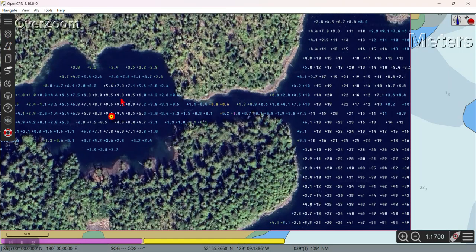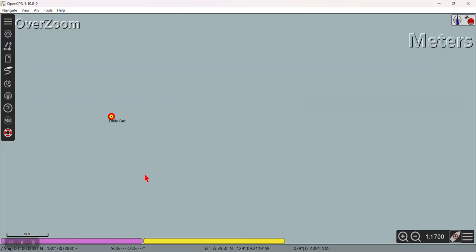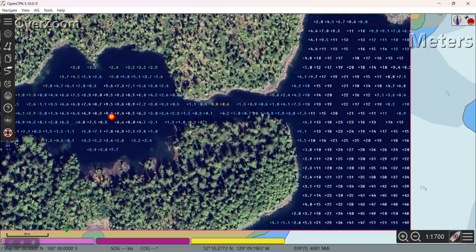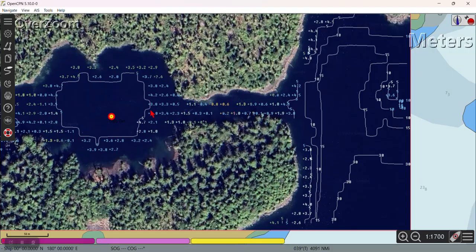Here it is without the contours. So we'll scan for new charts. Scan for new charts. And now we got two of them here, so let's take a look at this one. You notice it still put in a lot of the depths, but it also put in contour lines. So here's the one for the depths being 5 meters.